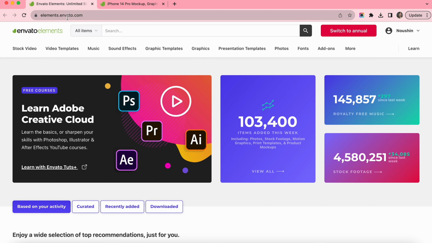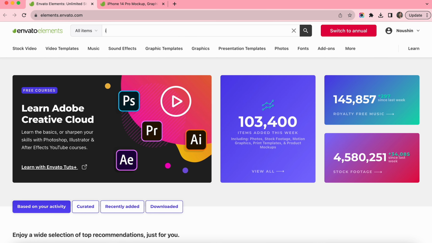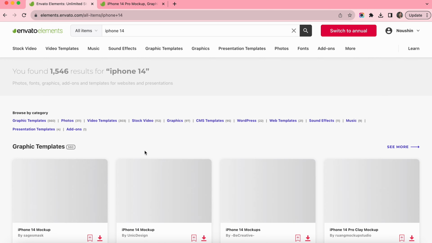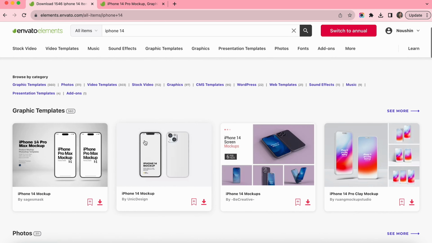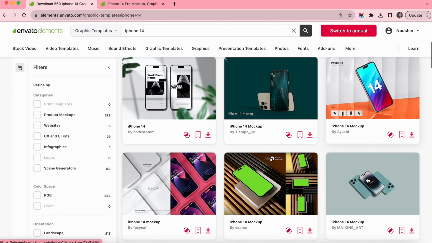So where to download a mockup? I use Envato Elements. It's $16.50 per month with annual subscription and $33 a month with the monthly subscription. It's pretty worth it for me because it doesn't only have device mockups, it also has stock videos, stock photos, graphic templates, UXUI templates, 3D stock images, sound effects, everything.